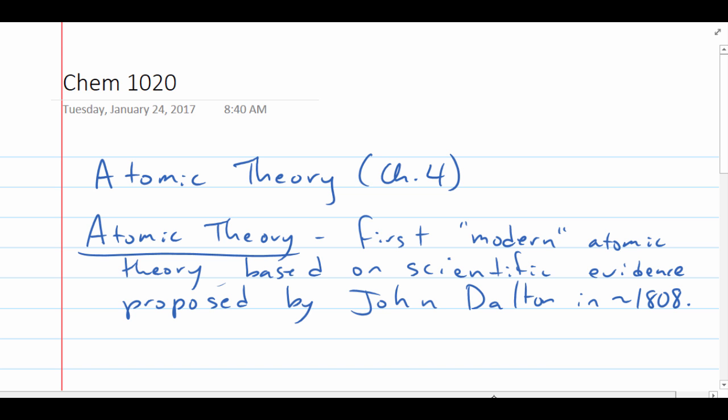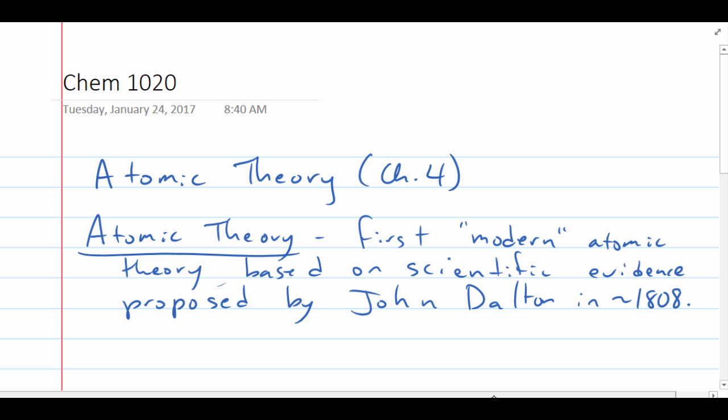First of all, Dalton theorized that each element is composed of tiny indestructible particles that he called atoms. Secondly, all atoms of a given element have the same mass and all other properties that distinguish them from atoms of other elements. And thirdly, and this is probably the biggest one that Dalton used, and that is that atoms combine in simple whole number ratios to form compounds. And so again, number 3 is probably the most important piece of Dalton's atomic theory and the piece that he used as that evidence.